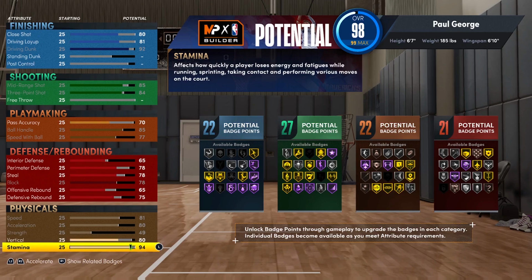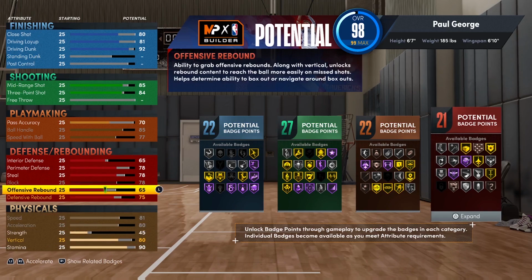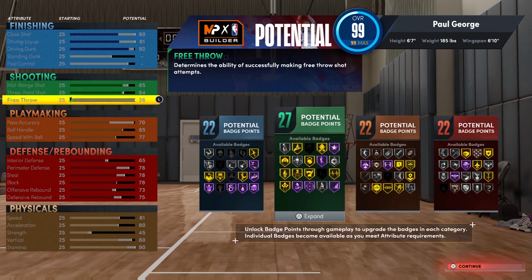I'm gonna put the strength up to a 45, and then I'm gonna take these last few points and I'm gonna put them on offensive rebounding. This way, this build has the capabilities of going both sides of the floor and rebounding on both sides of the floor, because that is a big deal for us this season.